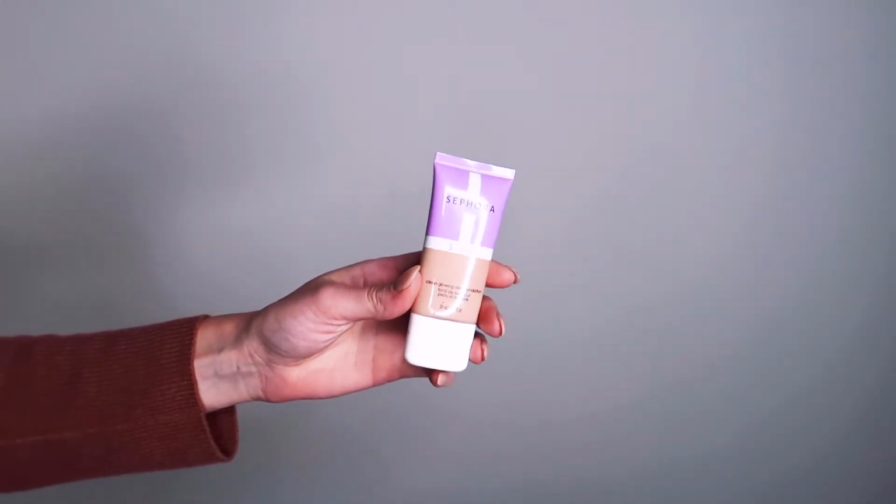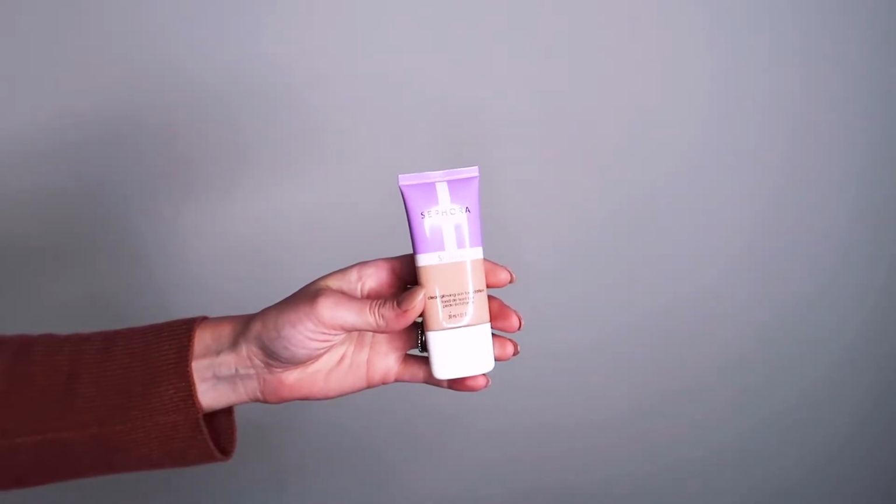Okay, so next up I want to get into some makeup items that I've purchased recently, and I have been loving these products. First up, I tried several different new foundations. I absolutely love the Giorgio Armani Silk Powder Foundation, which is one of my favorite full coverage foundations. I wanted to try some new ones for the fall though. I picked up the Sephora line, one of their clean beauty foundations, and this is a full coverage foundation. It works surprisingly nicely.